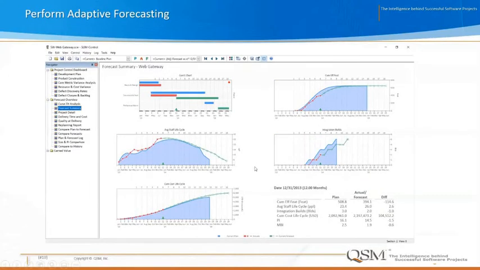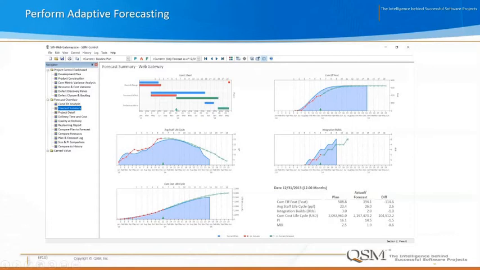Now, again, once we get into the project and we see those types of charts, we're going to want to re-estimate as things change. We call that adaptive forecasting. And you can see here on the charts, you can see the Gantt chart here. The blue bar represents the initial plan. The red bar is where this particular team is right now in time. And the green bar represents the new estimate.